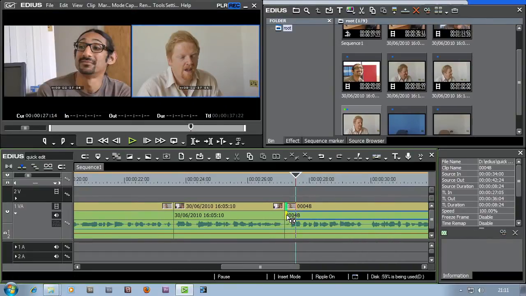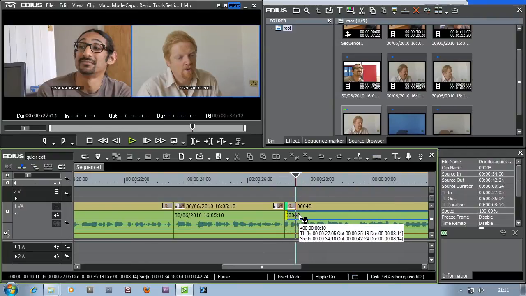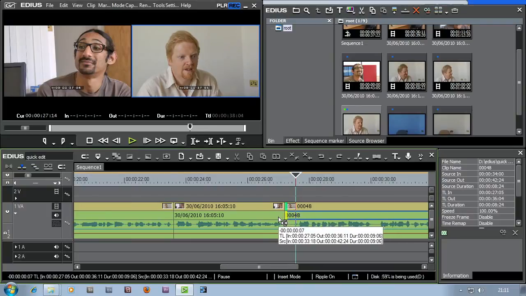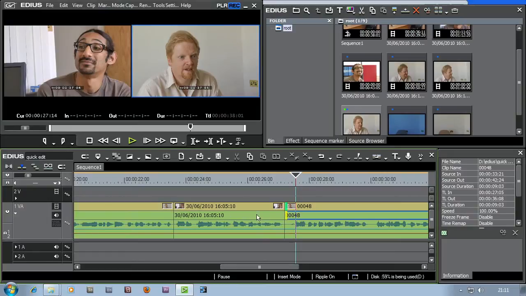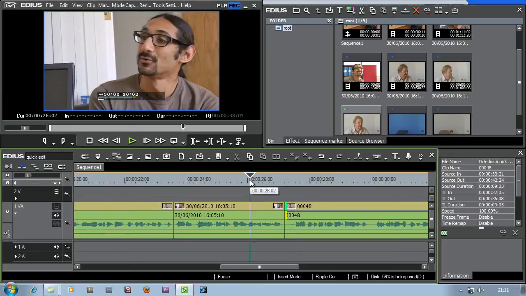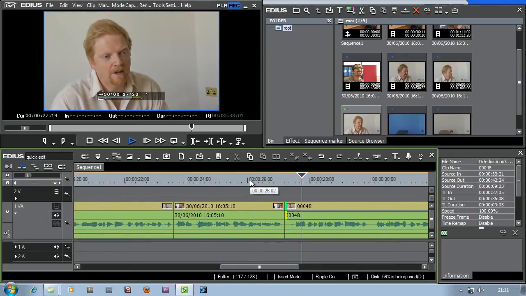Up to now I've been grabbing hold of the end of this and dragging one way and chopping stuff off, but if I drag the other way it adds stuff back in again. So grabbing the start of this clip and dragging this away is adding more stuff at the start. Well, my personal favourite is Grass Valley. I think I like that a bit better.